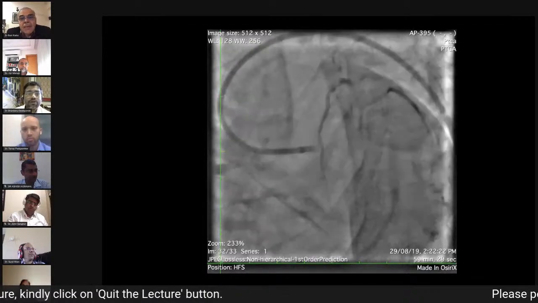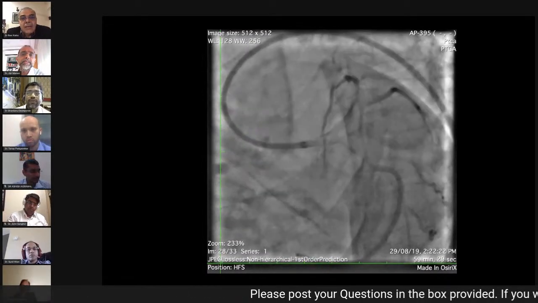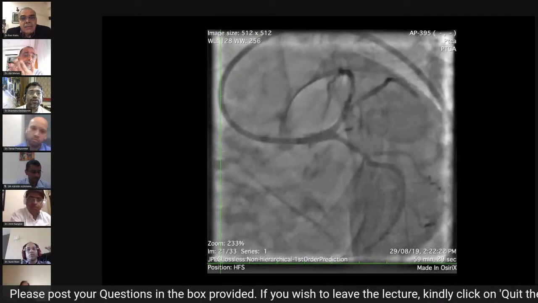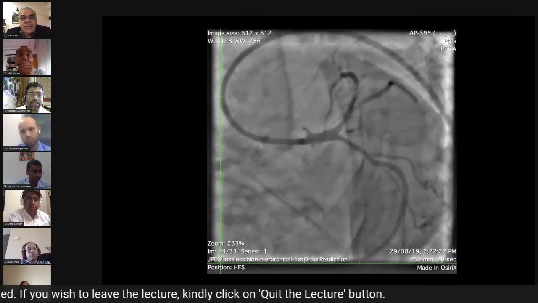So the lesion starts just beyond the origin of the LAD, isn't it? Yeah, there's a lesion in the proximal LAD after the origin also. Yes. That's why I said imaging will help us chart where the lesion begins, where the lesion ends. So Tanay, what was your strategy?